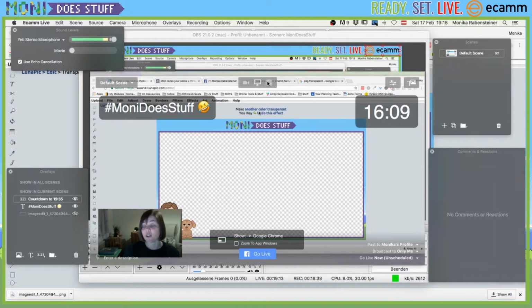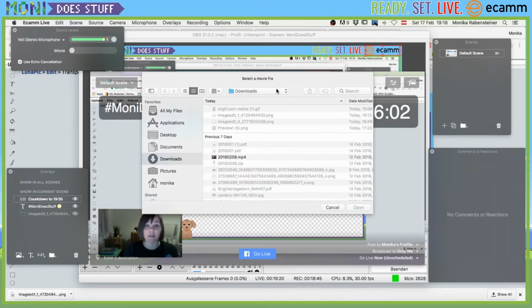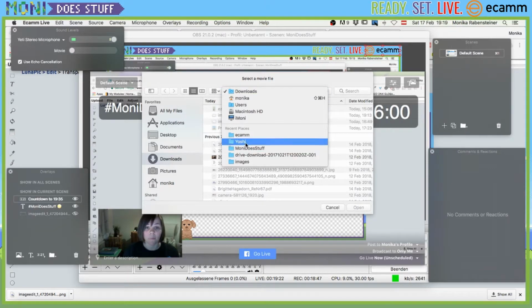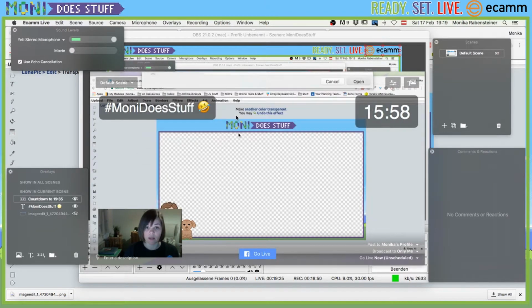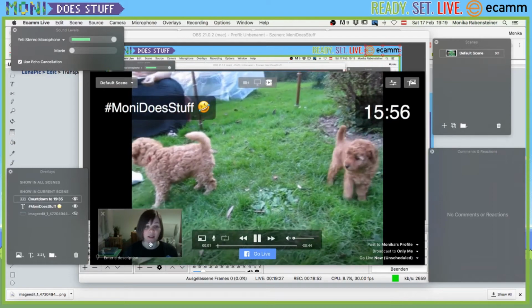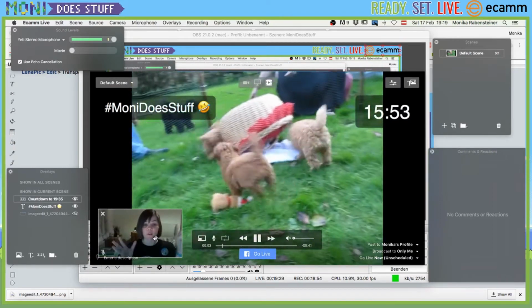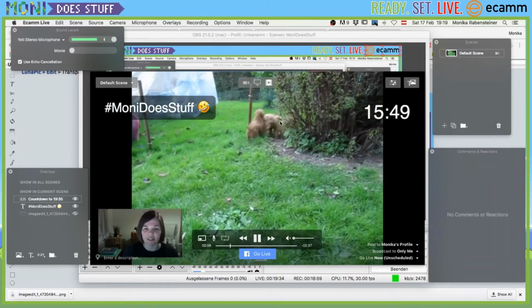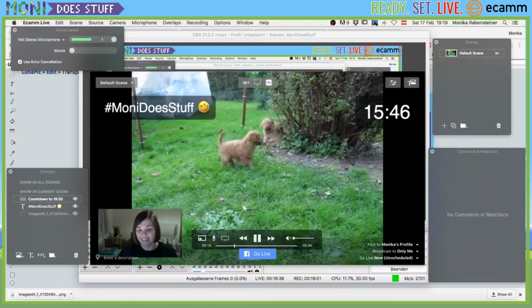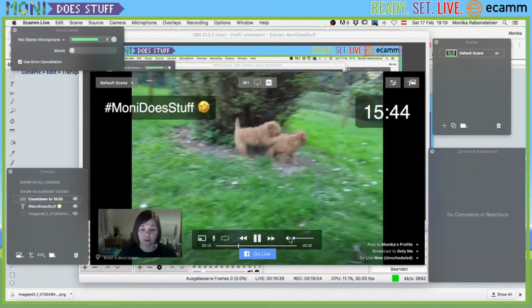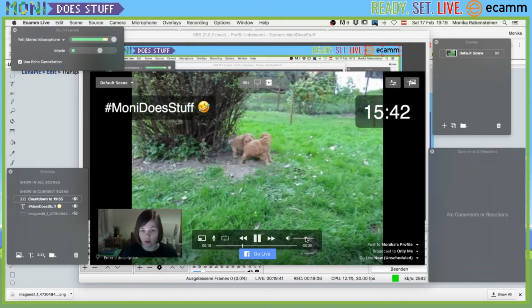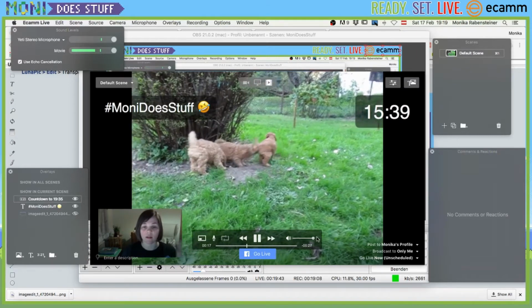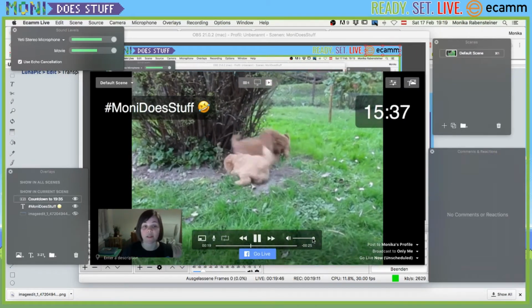And you can also, and that's really nice, you can add video files to be played within your streams. And that looks like this. And your face will be there, and you can preview people see all the other things, and that's Yoshi when he's really, really tiny and looks like a fried chicken. And you can play it to people and have it muted, or you can give people sound to the video.